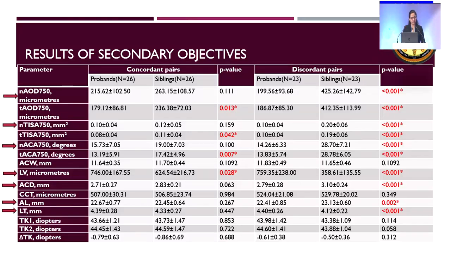There was again a subgroup analysis done with the patient and sibling pairs. They were divided into 2 pairs, concordant and discordant pairs. Concordant pairs were the siblings with the probands and the siblings both having shallow anterior chamber, while discordant pairs were the siblings who had an open angle while the proband had a shallow anterior chamber. Of which 7 variables showed statistically significant difference in the discordant pairs, but there was no statistically significant difference in the concordant pairs.